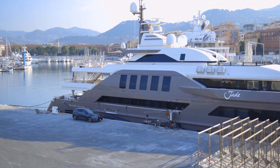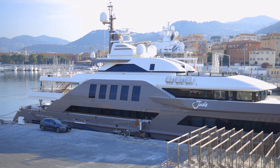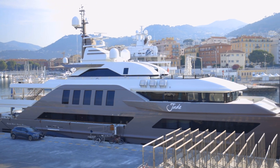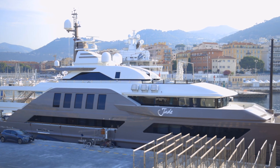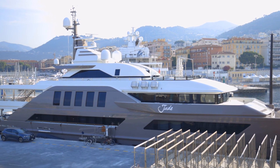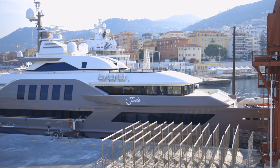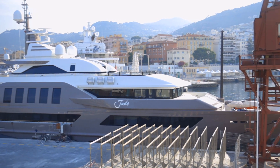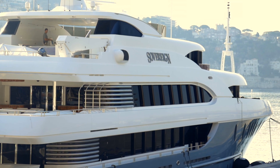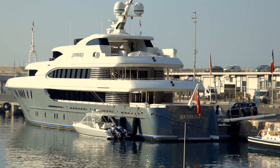This is Motor Yacht Jade — it's a 51-meter, 170-foot yacht. It looks really tiny after just looking at Andromeda, which is massive. It's actually for sale: 21.5 million dollars, and it's only about four and a half years old. Next to it is Motor Yacht Sovereign, 54 meters, about 125–130 feet — also for sale. Looks like this is where yachts hang out to be sold! I hope Andromeda's not for sale.